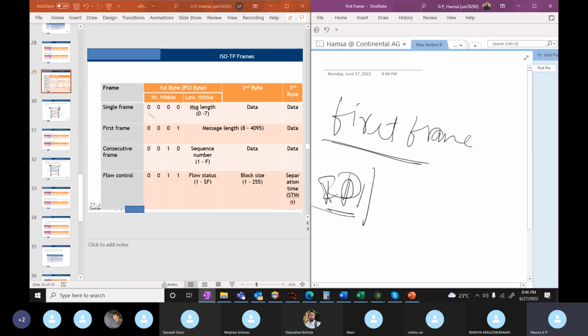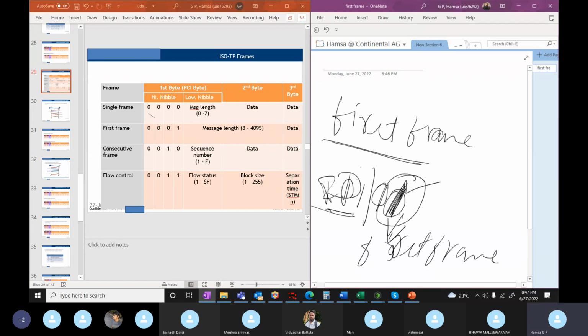Identifier and then 1 0. I think it is 1 0, not 0 1. Let me check. Yes, it is 1 0.